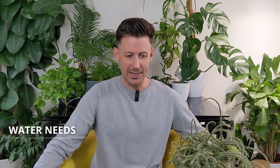Okay, so watering needs, what does it need to do? Well, it needs to be watered. No, I'm joking. I'm messing around. Okay, so think of it like a succulent. It's not a true succulent. It's a jungle cacti. It's used to moisture being a little bit higher than maybe you would get on a normal succulent, like a snake plant or something like that. They will rot if you give them too much water. This is much more forgiving. It will tolerate water swishing around at the bottom of the pot, which I can hear is happening here.